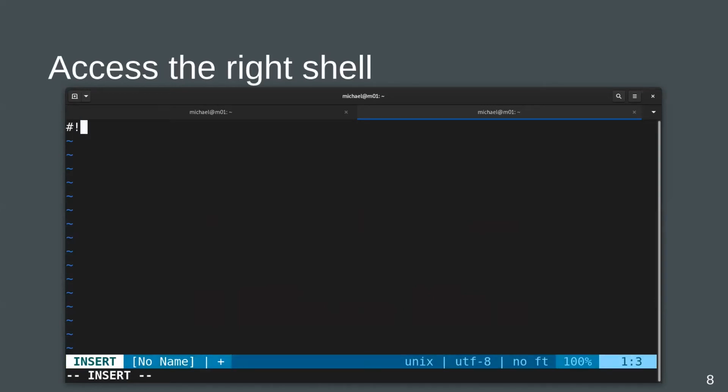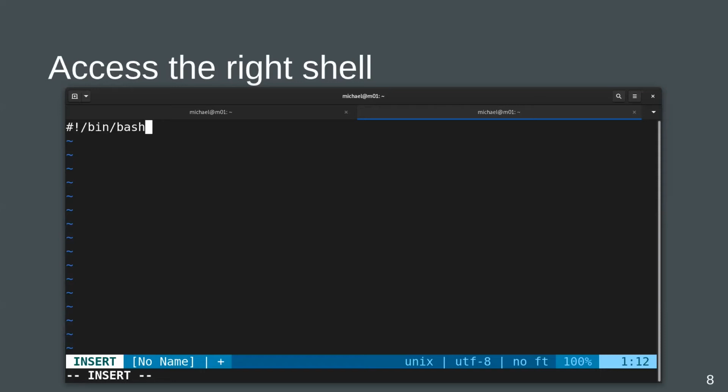That's called hash bang. It's a hashtag and an exclamation point. Americans call this hash bang. So hash bang /bin/sh. If I do that, what I'm doing is I'm telling the operating system to select the default shell on the system.